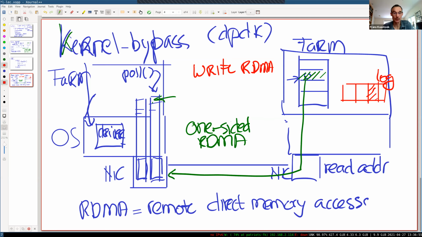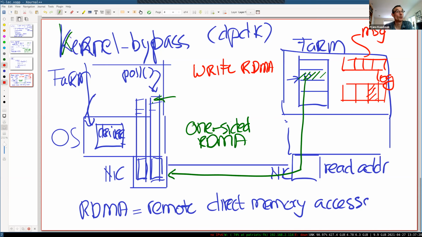And so there's one of these logs per sender-receiver pair, so that the sender can manage and know what the beginning and the end of the log are. Then, in addition to that, there are message queues, also one per pair. These are basically used to implement RPCs.